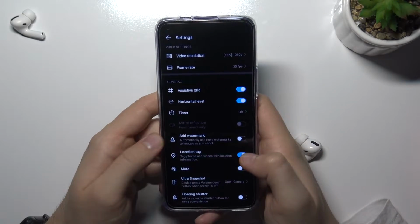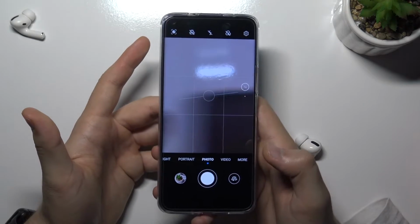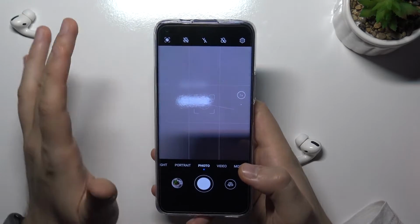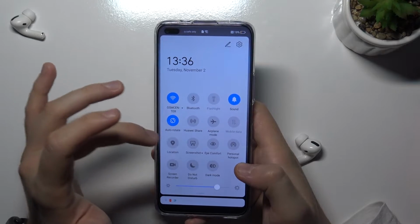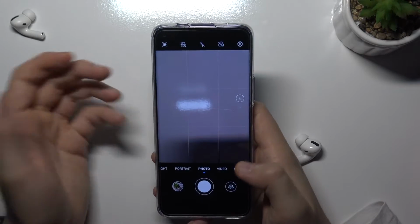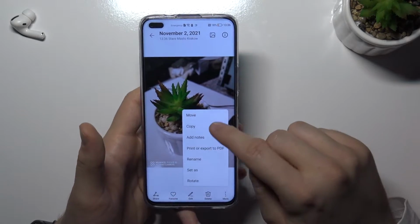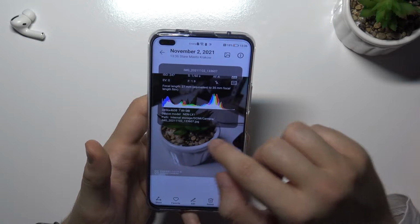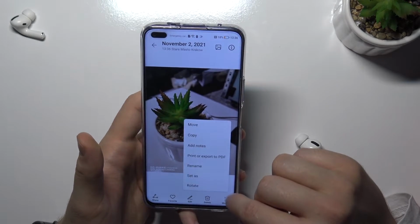Then another useful option that you can find here is the location tag. So it's turned on by default, but you can also turn it off, so you have to be sure that location on your phone is enabled, like in my case. And when you take a look at the details of each photo that was taken with this option, we should find the exact location where the photo was taken, but unfortunately not on this one.